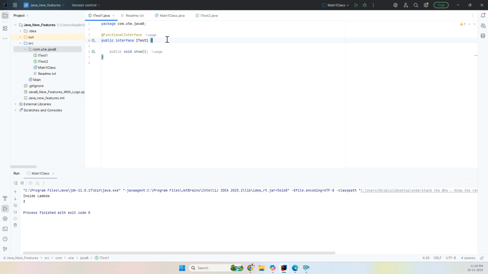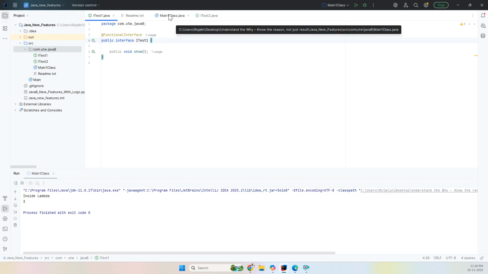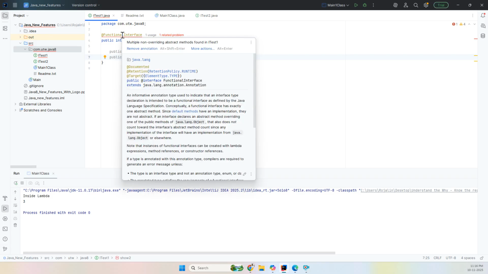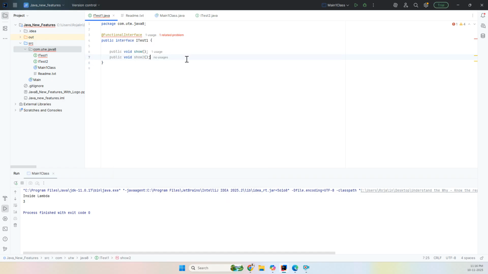We can call this a functional interface. If you add one more method, then we will get an error: multiple non-overriding abstract methods found in test1, so we cannot do that and need to remove that one. This is the use of the functional interface.